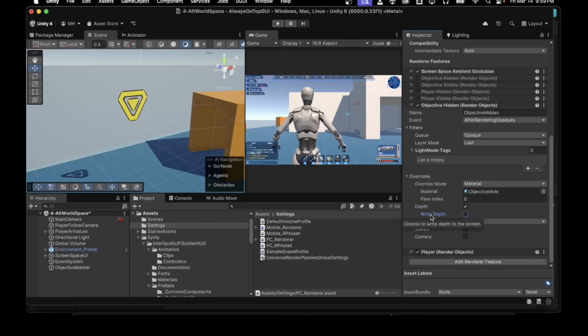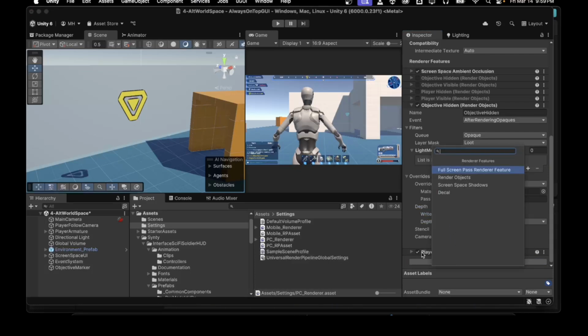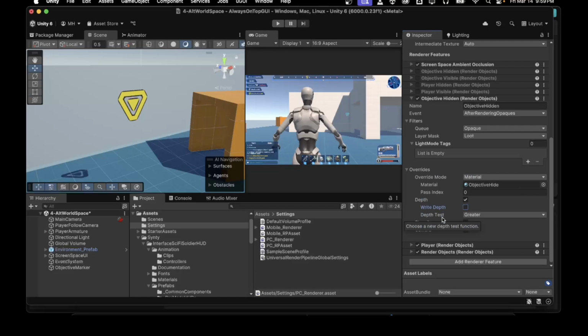It just doesn't work at all with that in there. So depth test is greater, and it should pop up like that. In this case it's actually working that way without any problem. But sometimes when it becomes visible it doesn't work, and then what we want to do is something similar to what we did with this player, and we can add another one for the object being visible.